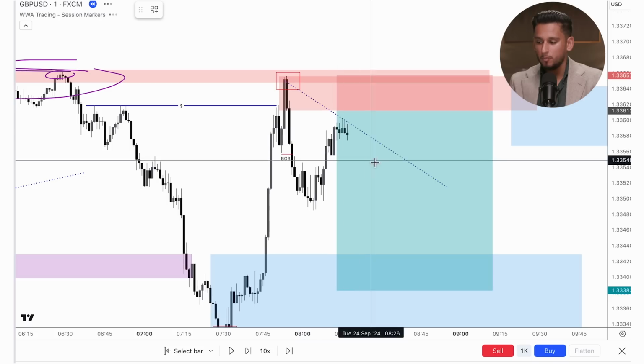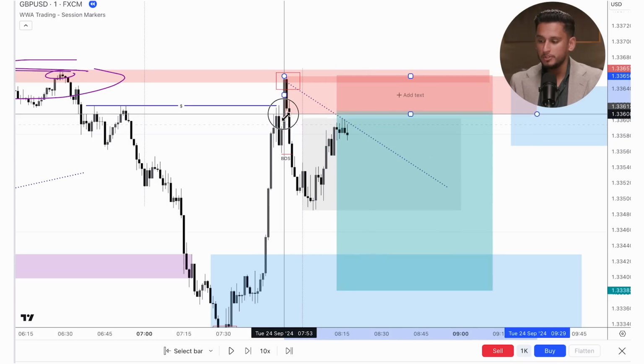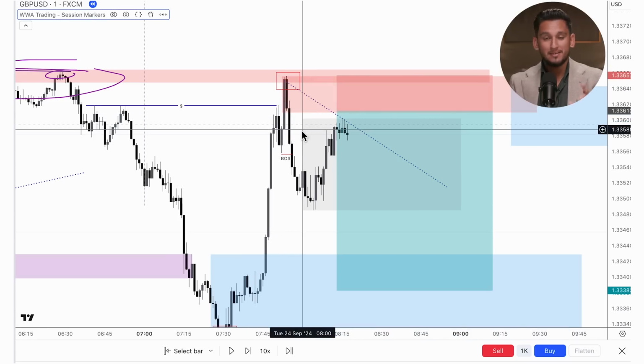So when I see M2, 3, 4, and 5 aligning in the same area and only M1 is different, only M1 is the higher zone, all of the other timeframes are indicating my entry should be here. Larger stop loss than I would want. I'm going for the M1, which is right here. So with that in mind, I'm in a valid zone. And I have the confirmation of the divergence.